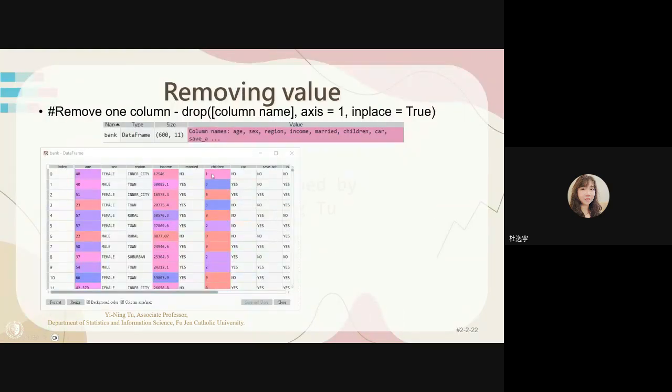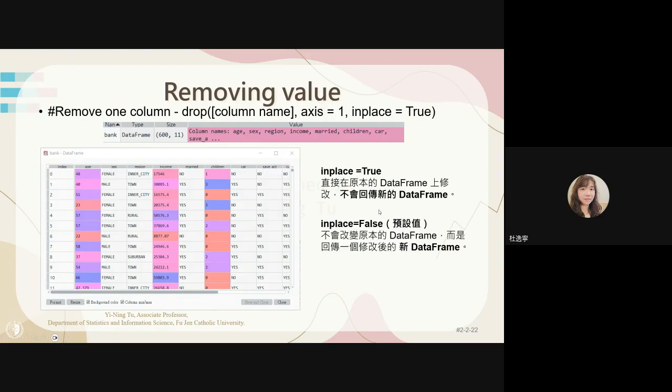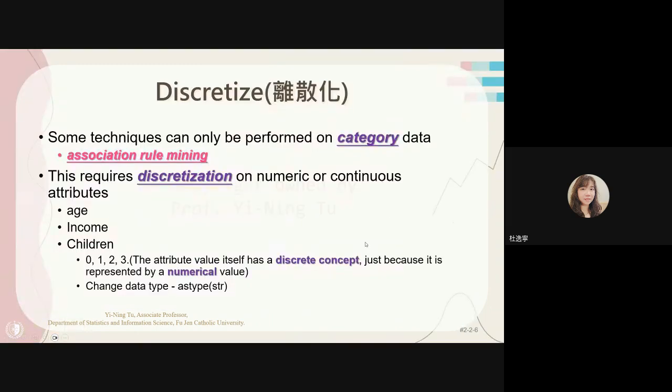Okay. So finally, we find the bank data will just look like this. Replace just like this. And inplace equal True means it will replace and will not save as a new file. And inplace equal False is the default. It means you will have a new data frame. No, we don't have to do that.